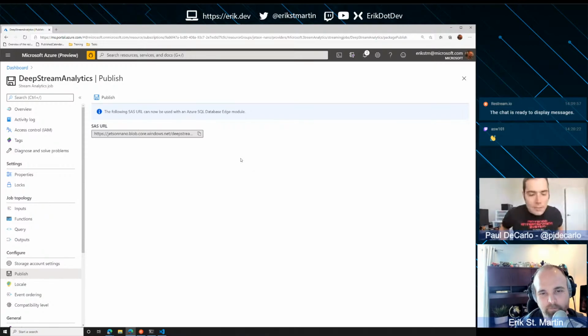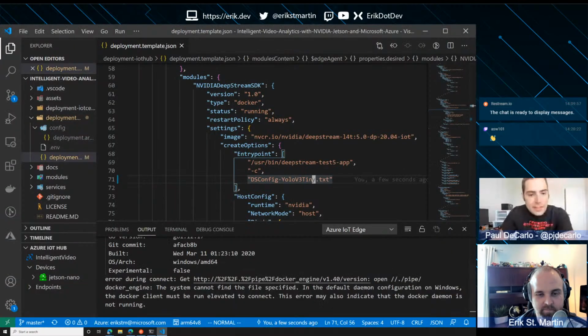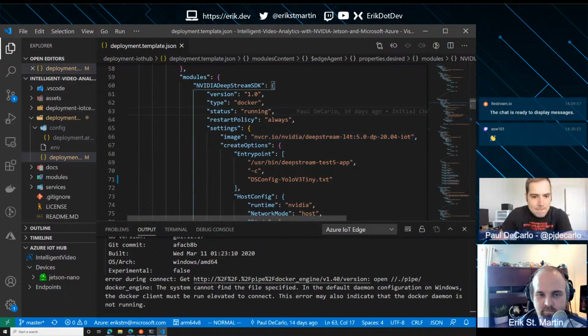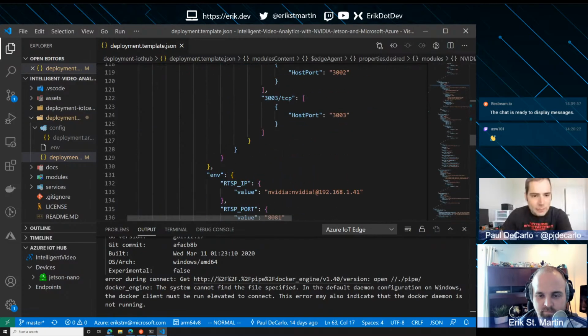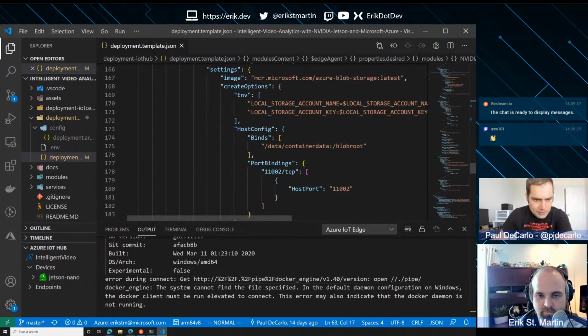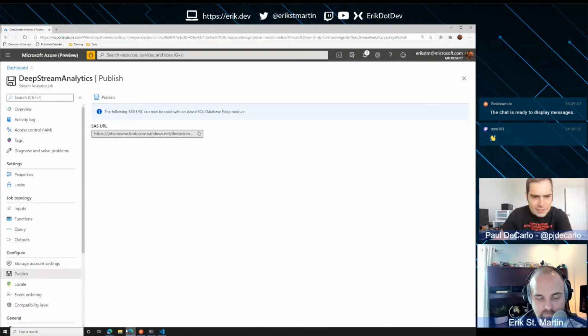Okay. So we'll open up your VS Code instance again and go to the deployment template in question. And in the documentation, I show exactly where you want to highlight. We're going to do some surgery here. I'll just point it out to you here, Eric. It's the DeepStream Analytics module.